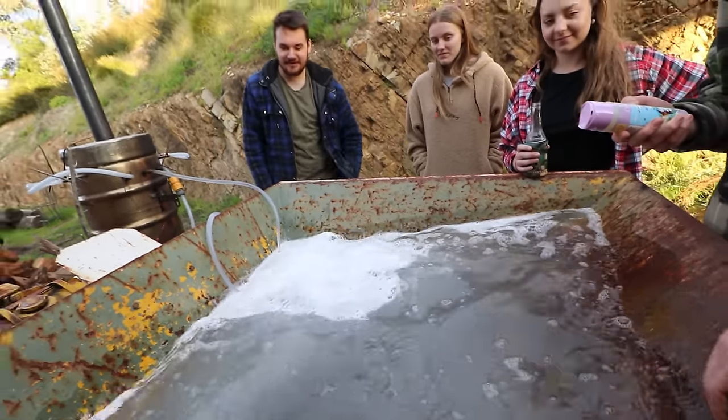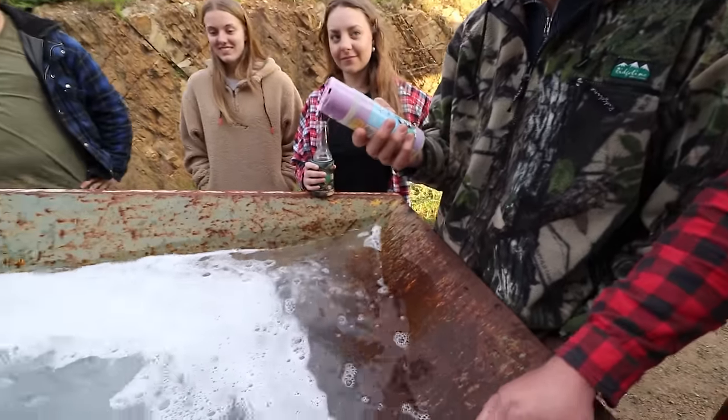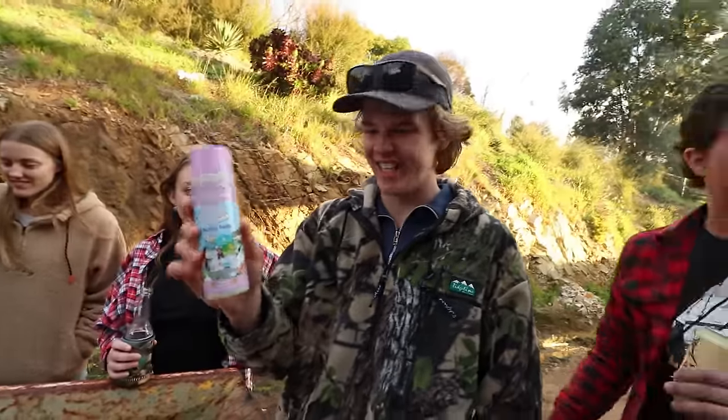$10 for that bubble bath. Is it empty? Can we name and shame this brand? Name and shame. Patrick Jones does not recommend this.